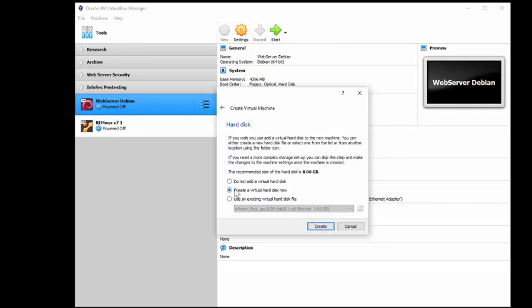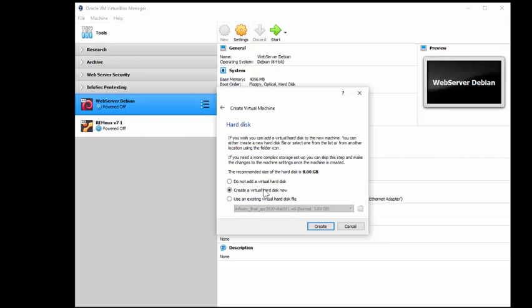The next thing is creating a virtual disk for our virtual machine. Now at this point, the defaults are typically fine. It's going to recommend an 8 gig hard drive. If you are messing around with Ubuntu, Kubuntu, or Xubuntu, if you're playing with the graphical environments, you're going to want 20 gig. But if you're following the lecture notes and only installing what I'm asking you to install, or if you're downloading Debian and you're not downloading Ubuntu, then 8 gig is enough. If you run out of space, you need to give yourself a bigger hard drive and try again.